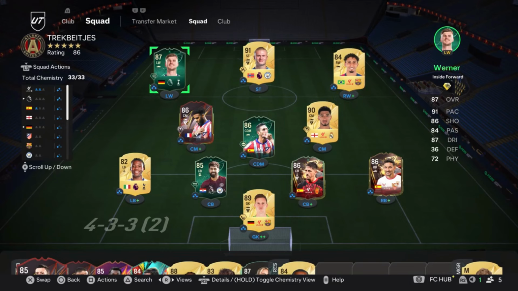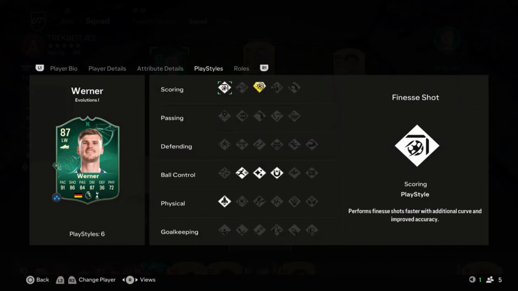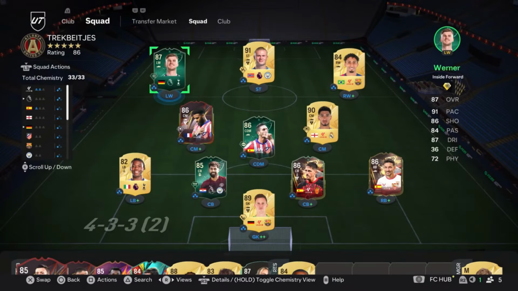Raphinha I already had, and we did some evolutions on Werner. I think he was around 83 rated before, and now he's 87. He got some good playstyles, Power Shot Plus he has now, and especially on ball control, Rapid, Flair, and this one, Quick Step, I think. They are added now because of the evolutions, and also his stats, of course, shooting stats are better, dribbling stats, passing stats, all are better now, so he's becoming a really, really good player.